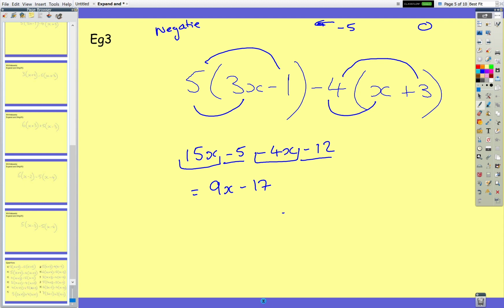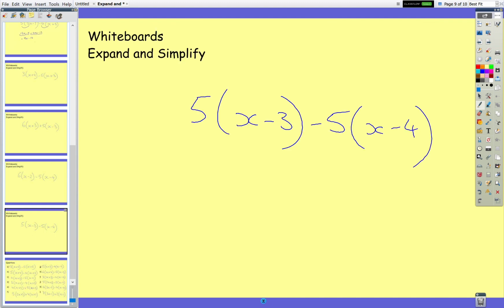Use a number line. They're freely available all over the internet at the moment. So make sure you download one. It'll be so helpful for you. Okay. Now try this last one here. Alright. And don't forget to pause the video.